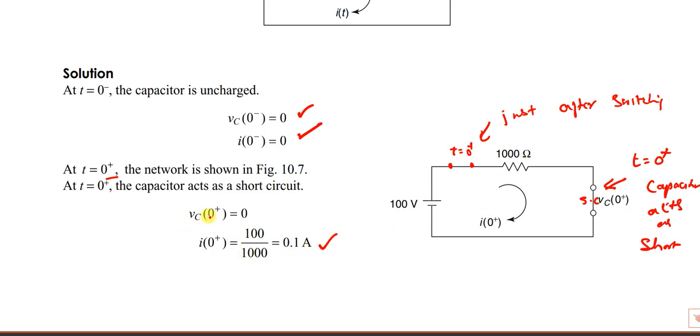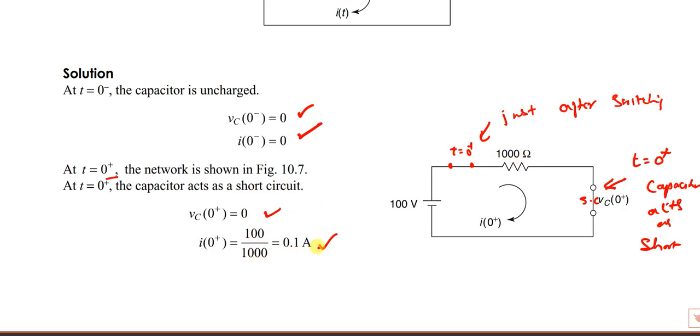So just after switching, the capacitor voltage is still 0. Think of a battery at 0% that you plug into the power supply and switch on: just after switching, the instant you press the button, if you check the battery it is still 0%. So the capacitor voltage just after switching is 0 volts only. But the capacitor acts as a short circuit, so the current in this circuit is V by R, where V is 100 and R is 1000.